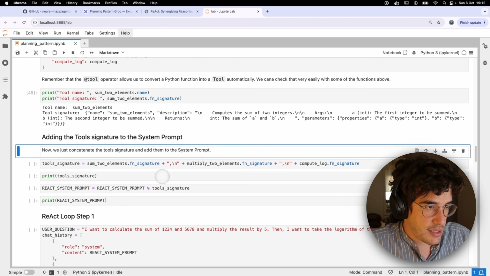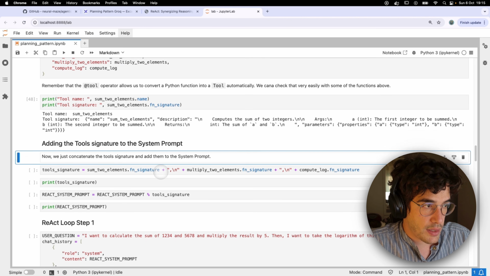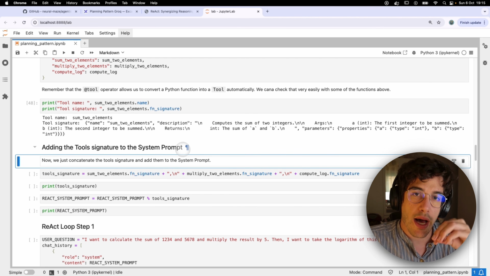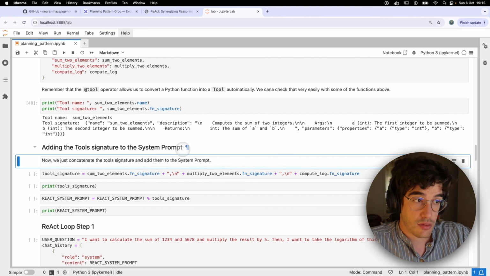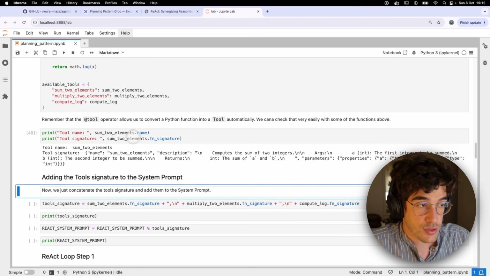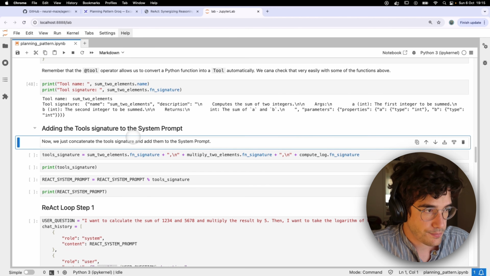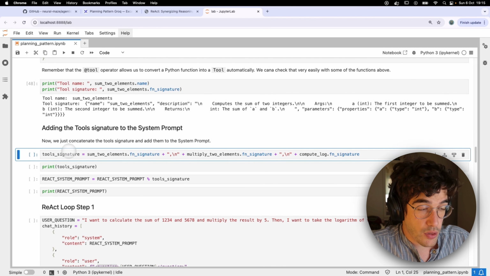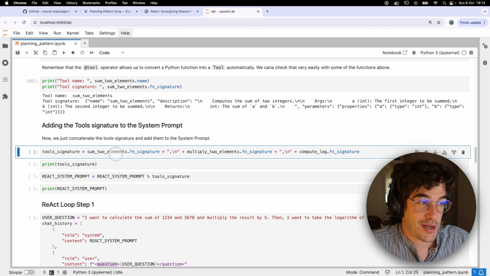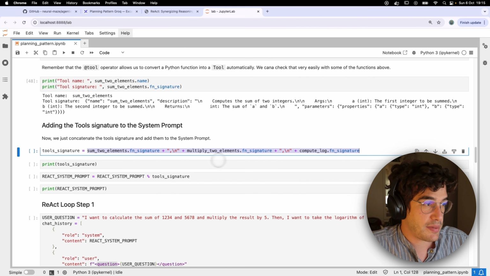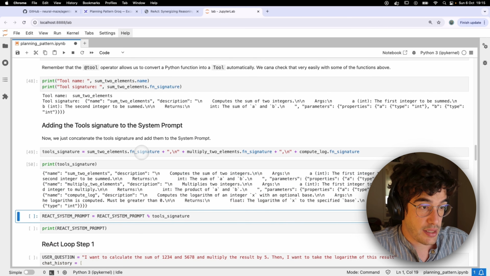Now let's get into the system prompt again, because we need to add the tool signatures for the three tools that we have just implemented into the ReAct system prompt. First, I'm going to create this variable by concatenating, in this expression, the three function signatures. Let's check it.